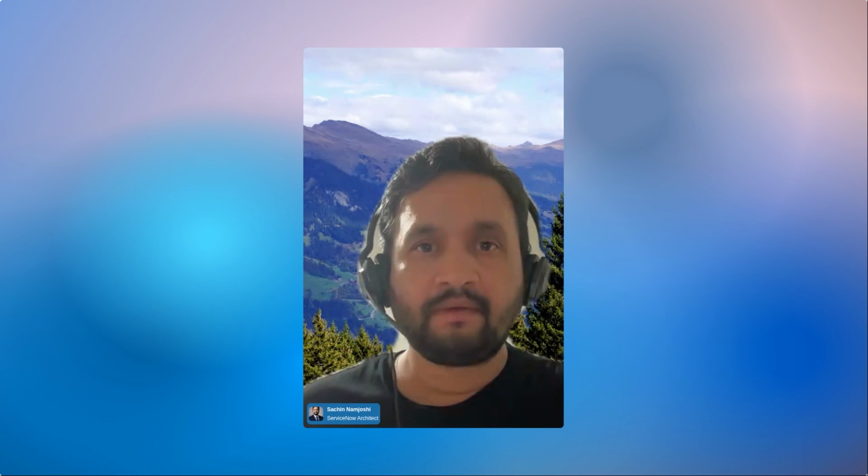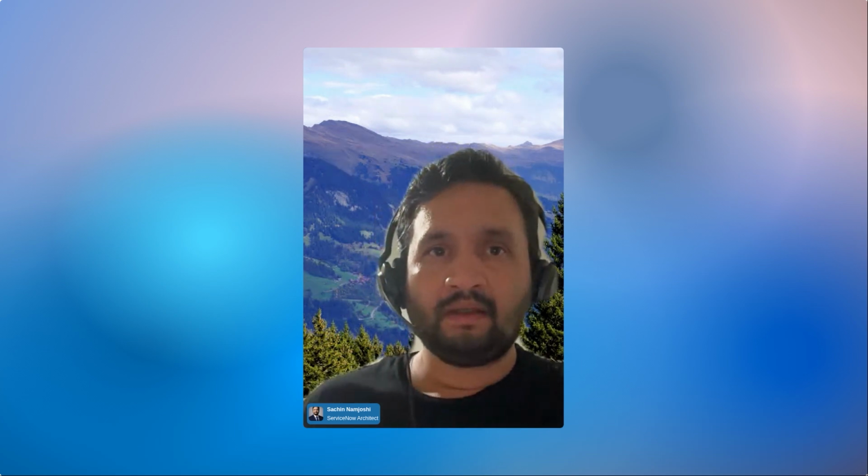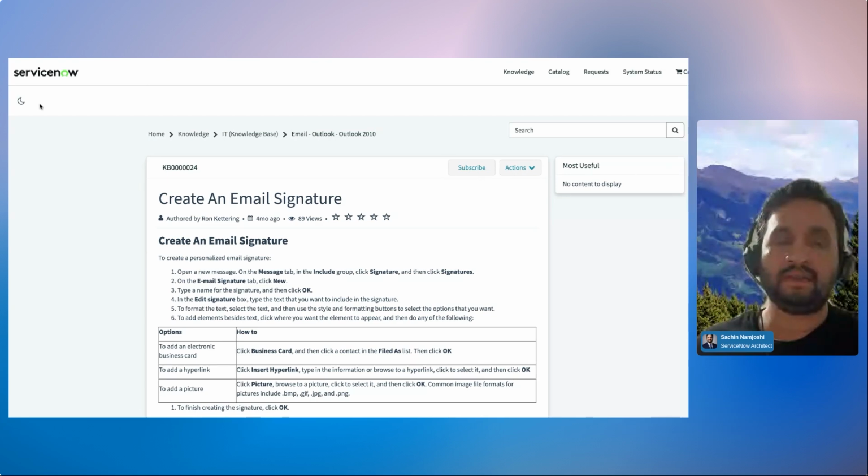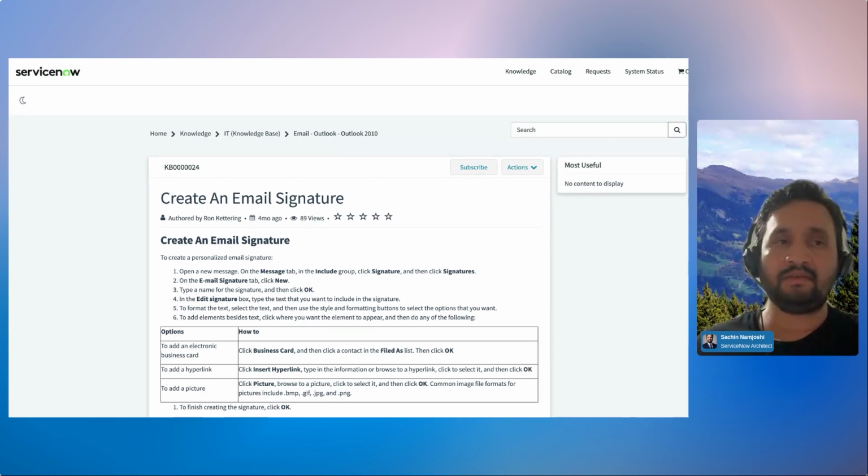So this is my service portal, and I added this implementation, following the steps I showed you in the presentation, where I added the floating button widget. I called this widget from the header widget, and I added my own header widget. This is the icon that helps users toggle to dark mode and toggle back.